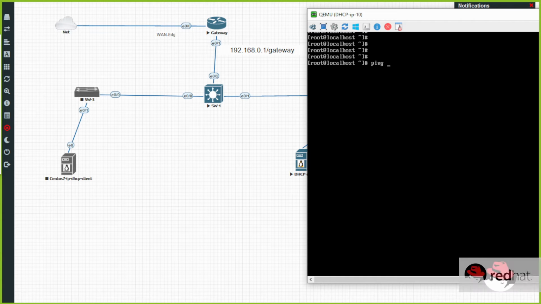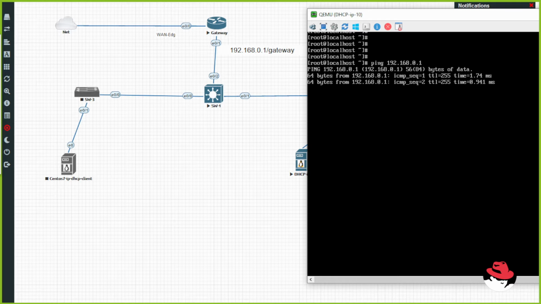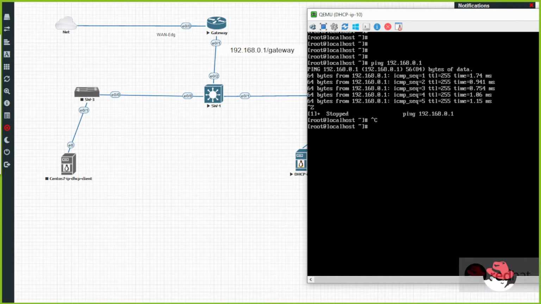Okay, router ping 192.168.0.1. Cool. So we have connection all the way. But the problem now is, if I ping Yahoo or Google, how do I get out? Remember, I have another physical network which is not private IP. This is private IP. I don't think we can bring it outside.